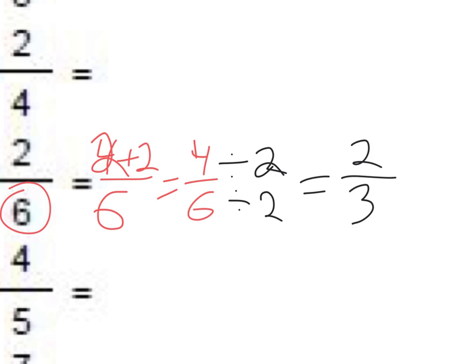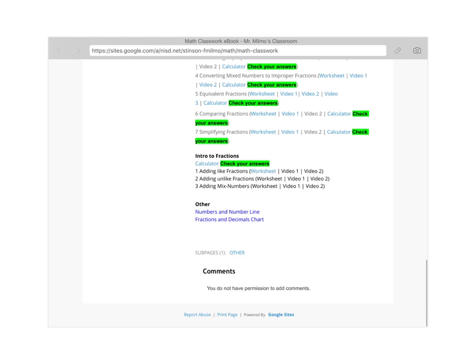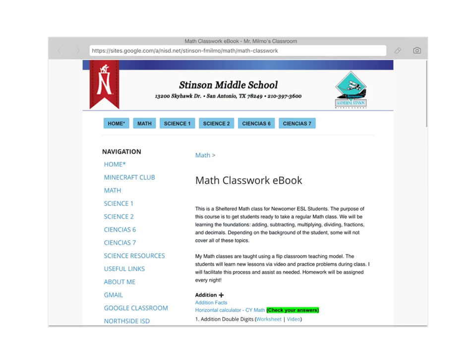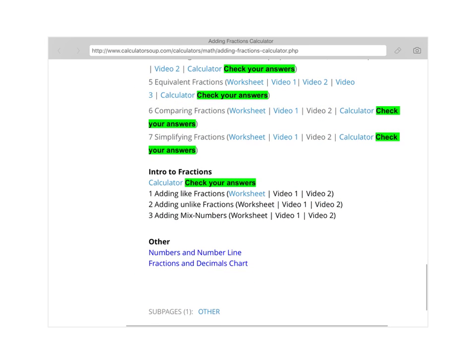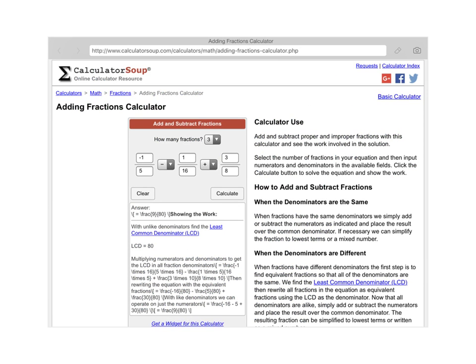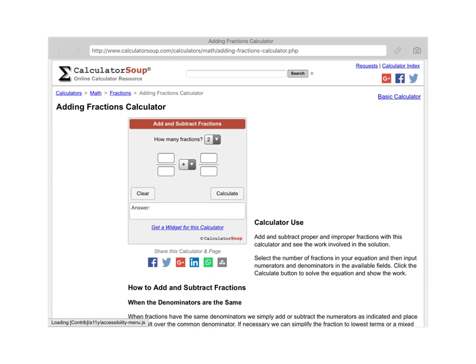Now, to check your work, go back to the web page, and I just added not only the work that we're doing right now, but also a calculator, okay? So, give it a second. Okay, come on. Okay. So obviously the calculator did not work, okay? Oh, there you go. Okay, so we had how many fractions? 2, right? So you're going to have to change that 3 to 2, okay?